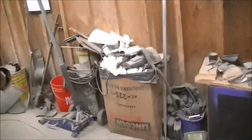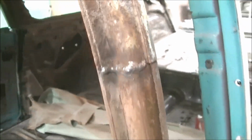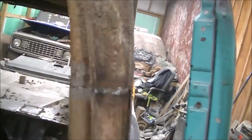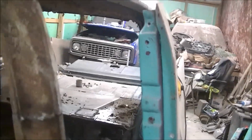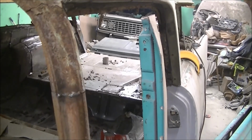So I sprayed a coat of acid etching primer on that bare metal. While that is drying, so I can put a coat of filler on there, I figured I'd tie up a loose end I had, which is I welded the roof post, that one fully. This one here I had only welded in the front, but I still had to finish going all the way around welding it. So we'll get that welded so we can grind it and finish it. But I'll bring you back when I get a little more done.